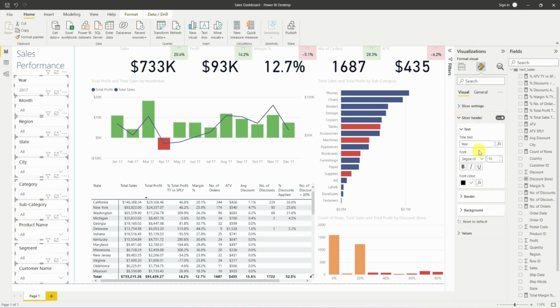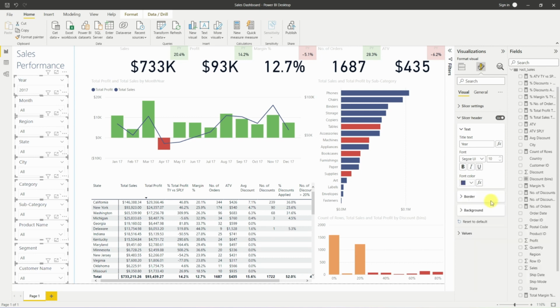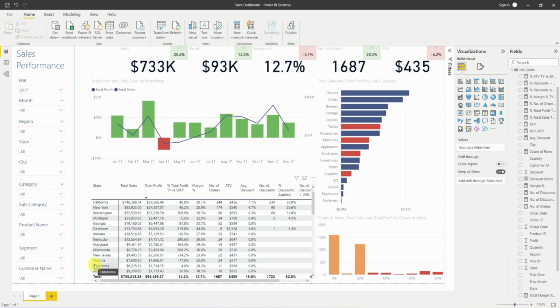So we go slicer header, and if we go that blue, yeah, taking the edge off it, and 10 is fine. And then for values, that looks fine. And size wise, looks okay. Maybe if I make it a little bit bigger, what's that look like? A bit too much. Yeah, let's leave it as 9. And then once you're happy with that, then click out. Well, now you've got your slices all nicely set up. And now because you're just taking that edge off with making it that blue instead of black, it's made it just that little bit easier on the eye.